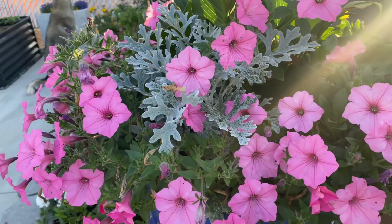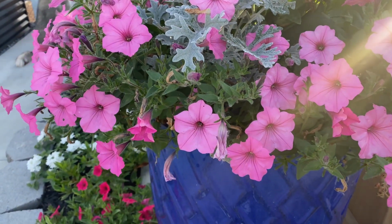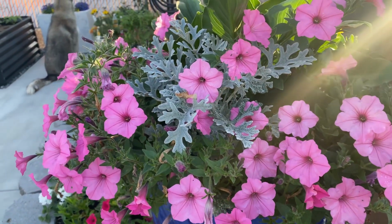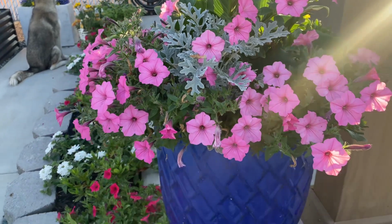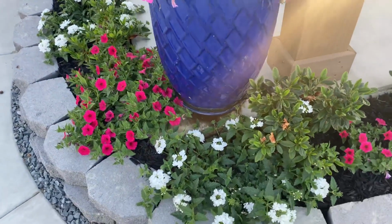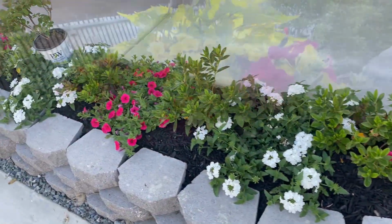This is a container that I planted up earlier in the season, and this is where I actually noticed that I had the first signs of budworms. So I started my treatment really quickly. I started spraying immediately, and if you look below, I have a ton of petunias. So this isn't something that I wanted to put off, and the sooner that you can start spraying, the better.